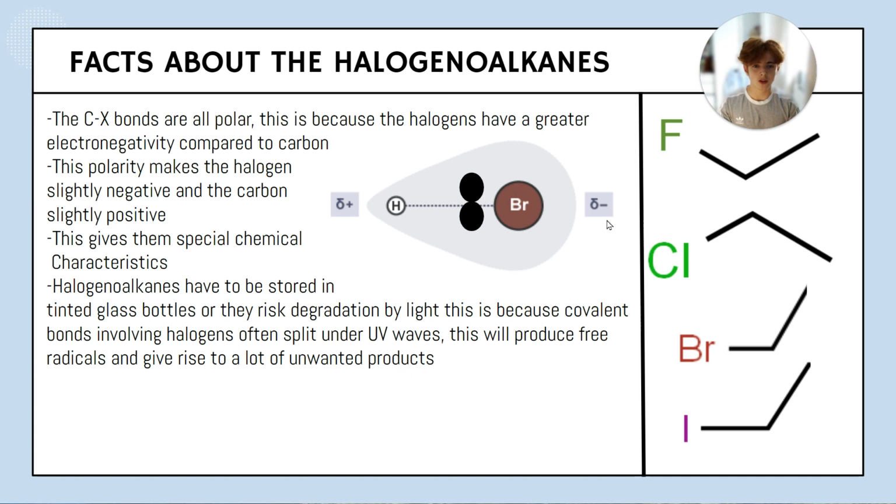Now, because this end of the molecule is slightly negative and this end is slightly positive, you can imagine that will lead to some interesting chemistry, right? As I say, this gives them special chemical characteristics. If this end's negative, it's going to be attracted to more positive things, and if this end's positive, it's going to be attracted to more negative things.